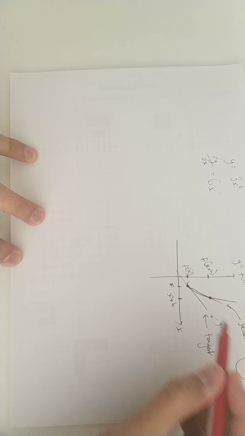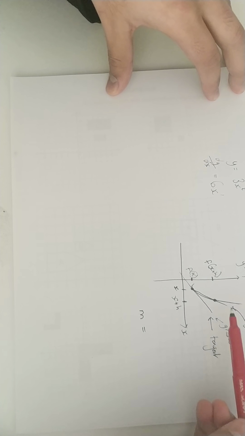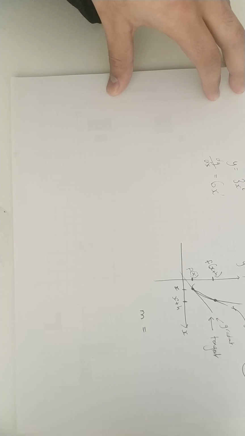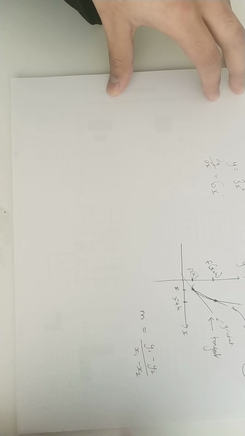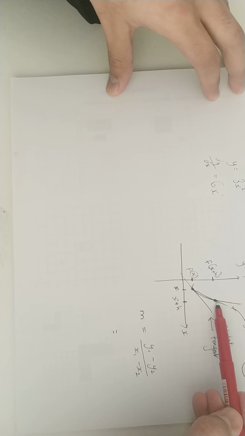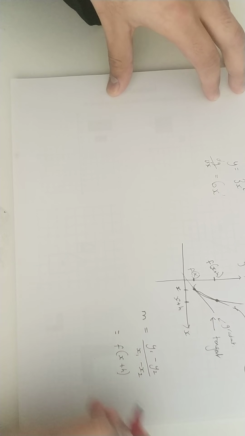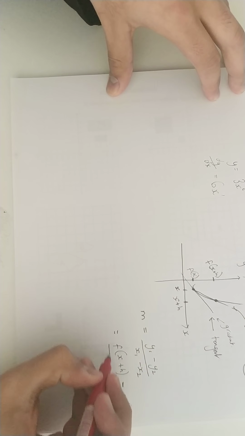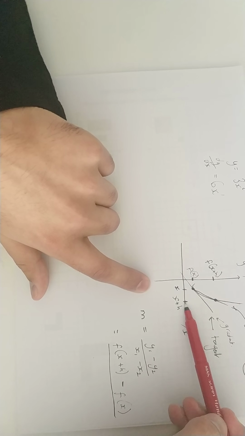And so far, if I think about what an approximation would be for the gradient, I could say that m, the gradient, is going to be the difference in the y divided by the difference in the x. So it'd be y1 minus y2 over x1 minus x2. Well, let's just use these coordinates here and see what y1 and y2 would translate to. So I'm going to choose this one as the big one. So y1 can be this one. So the y coordinate is f of x plus h. y2 is the second y coordinate, so take away f of x. And of course, the distance, so if this is the first coordinate we chose and this was the second coordinate, then this would be the x1 and this would be the x2.